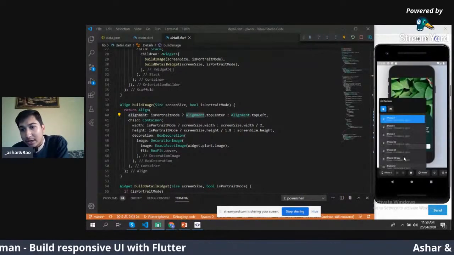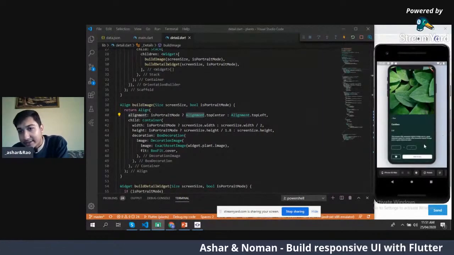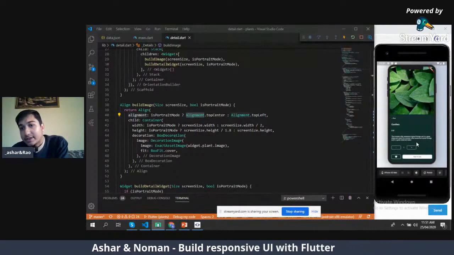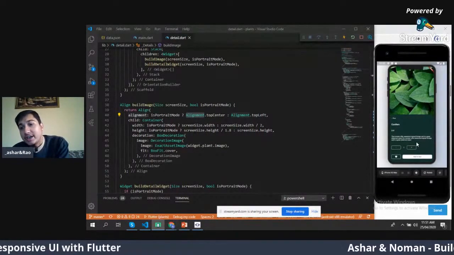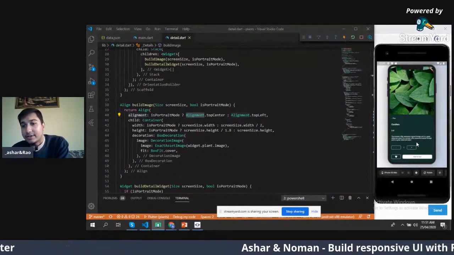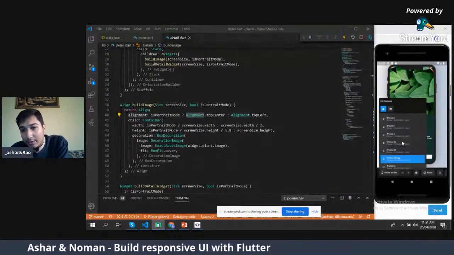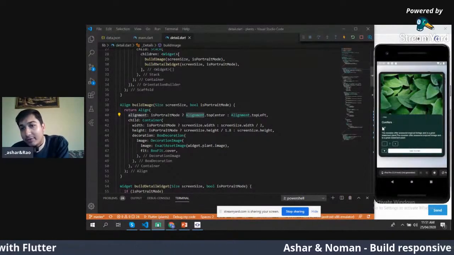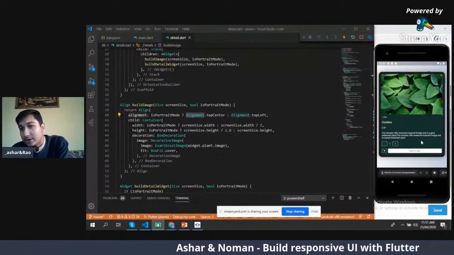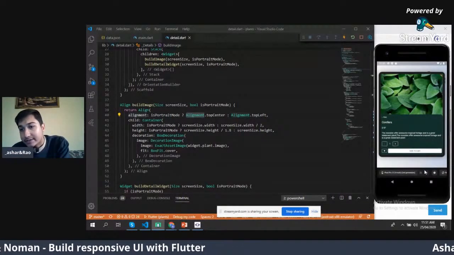When we come to the large devices, the app UI changes and it sets the layout accordingly. When we come to the iPad Pro, the font sizes, orientation and layout are set accordingly.